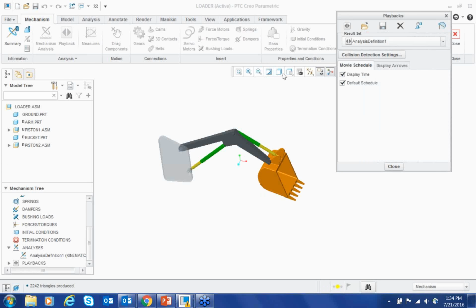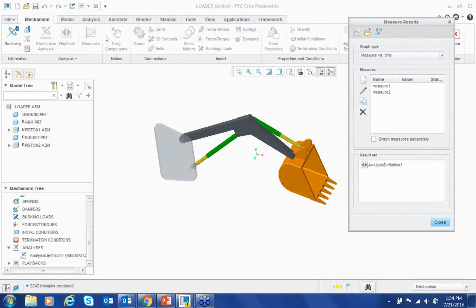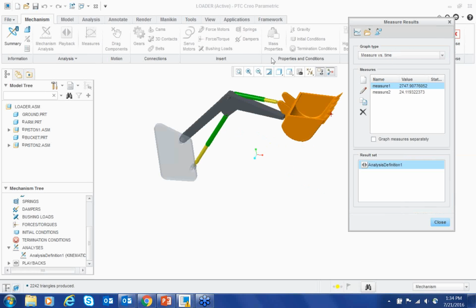Now, not only that, one more thing that can also be done from here is any of these results that are available to us from our measurements can always be exported to our Creo Parametric parameters. So if in case we need to use this particular value from the measurement, it will be available to us in our parameters list.